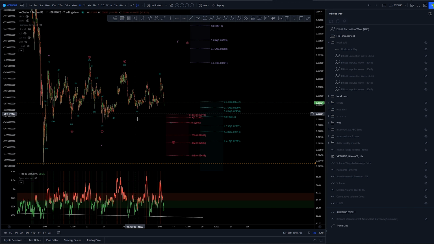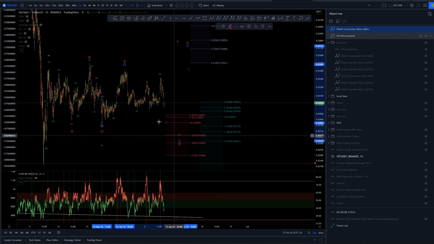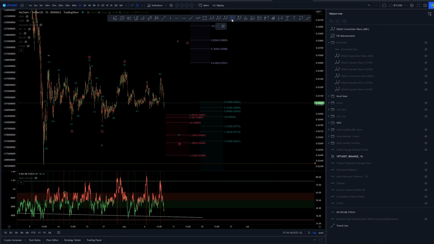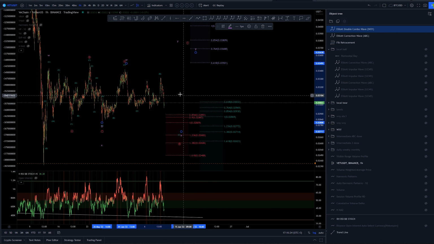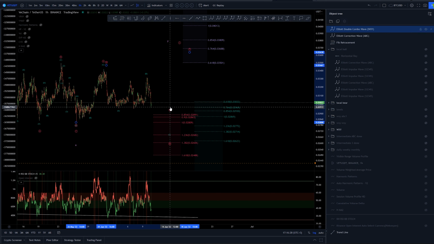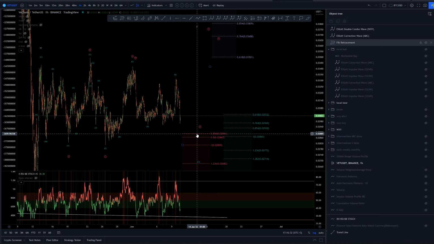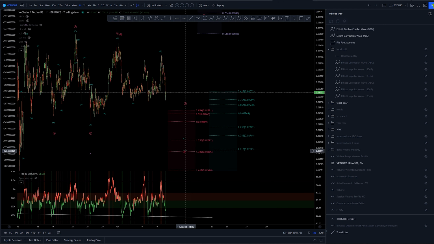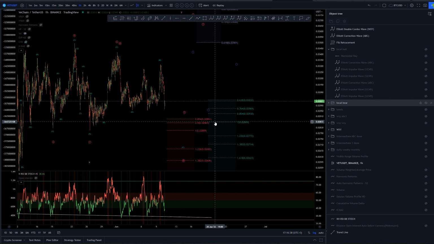However, on the substructure here for the B wave or possible B wave or the X wave, I can label that as well. A, B, C, there we go. And micro, this just depends on how low this structure comes to. Again, if we go beyond this level, then we are looking at a B wave. If not, then we are looking at C. One-to-one extension is what we are looking for.